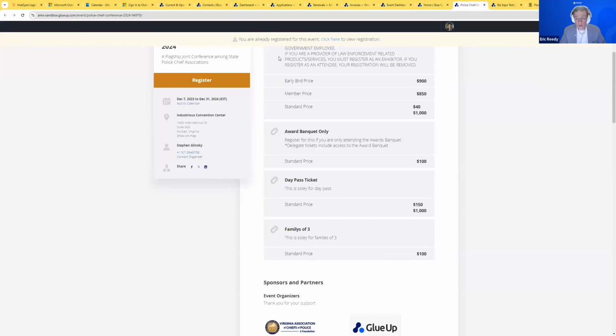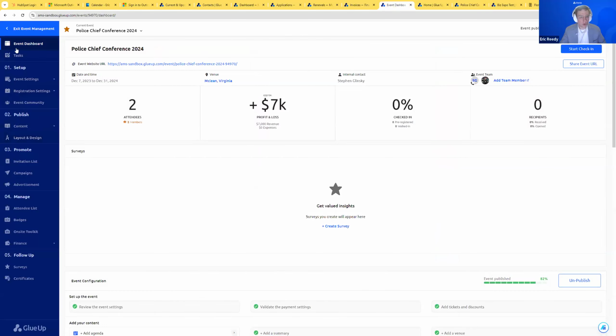Yeah, this one. So in our event dashboard, we've simplified how to create an event. A lot of times in a lot of other software, it takes a lot of time to create an event. It's one of the highest time wastes. In marketing, events are the biggest time waste in our space.